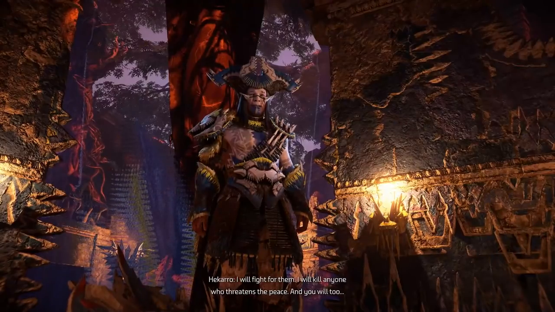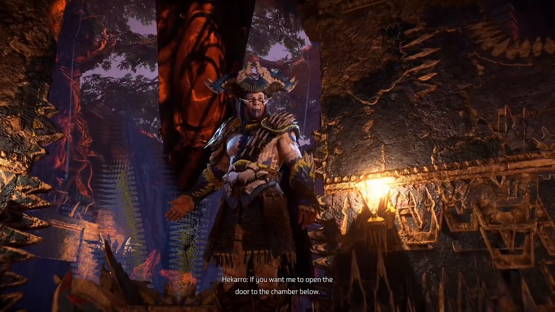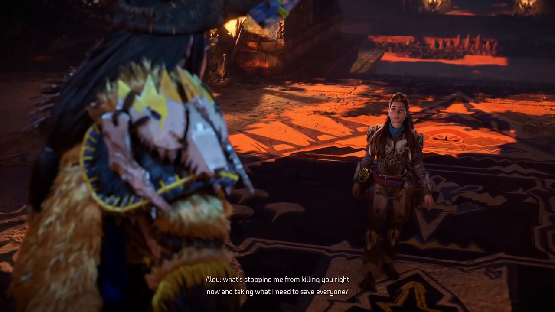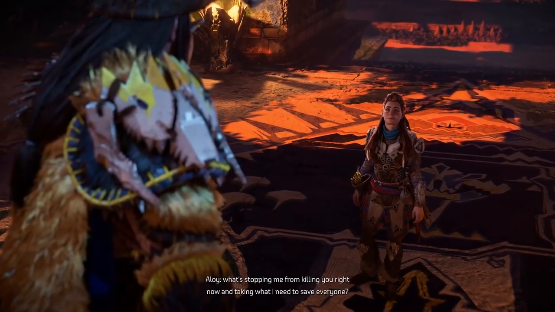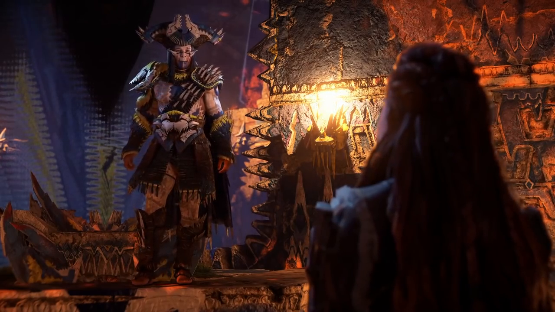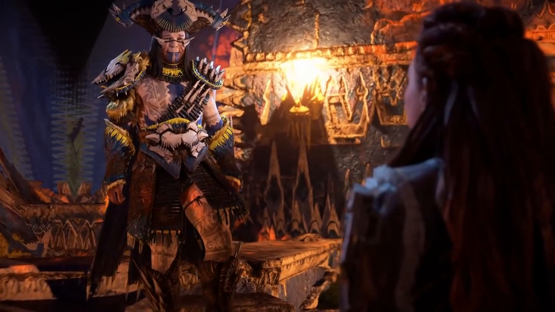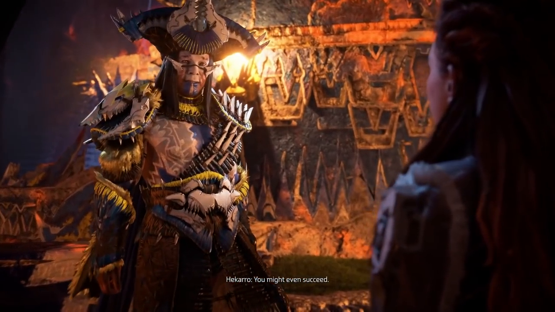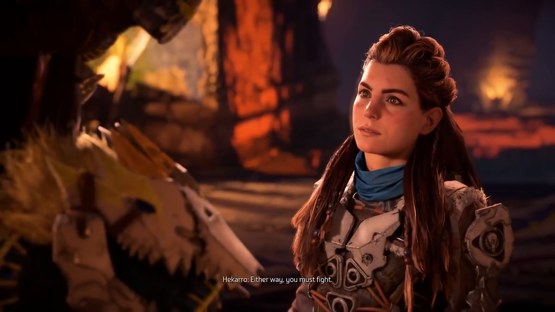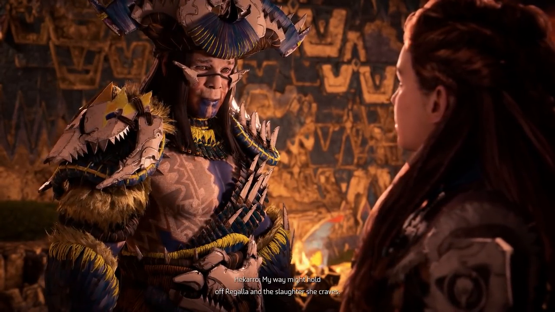Who threatens the peace, and you will too, if you want me to open the door to the chamber below. Okay. So by that logic, what's stopping me from killing you right now? And taking what I need to save everyone. That's not how you make friends, Aloy. You could try. You might even succeed. Either way, you must fight. My way might hold off Regalla and the slaughter she craves.